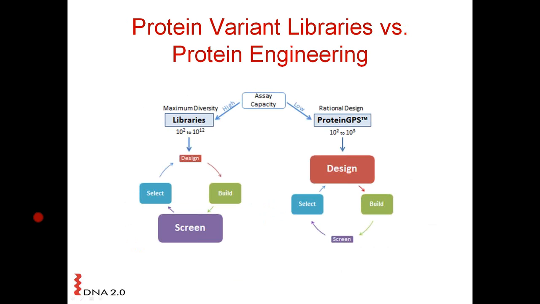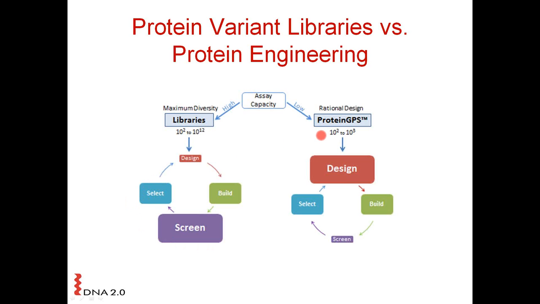Now at DNA 2.0 we have two basic ways of going after changing the function of proteins. The first is libraries, which is what we're talking about today, and we tend to think of libraries as having a relatively low input in terms of design and a much higher input in terms of screening effort. And so essentially you and we will collaborate to design this library. We'll build it, and then you'll spend quite a lot of time screening the library to improve or select function.